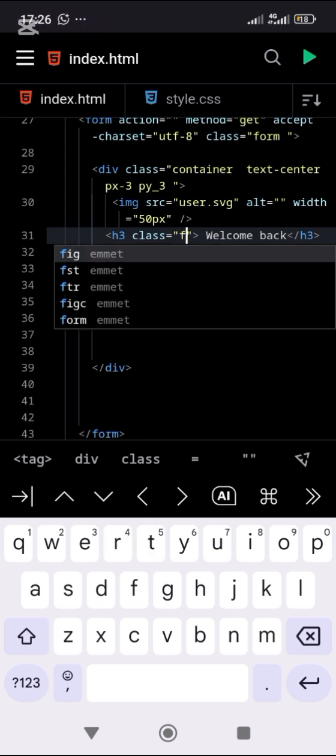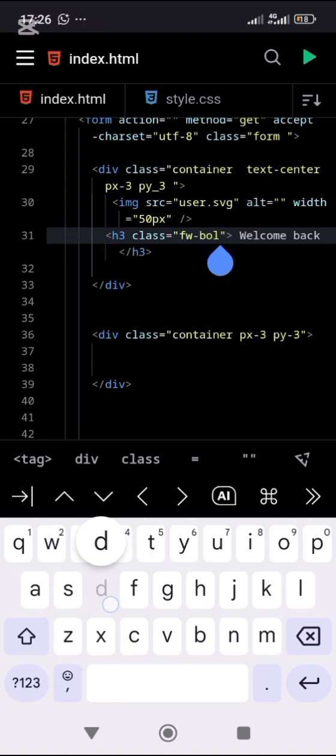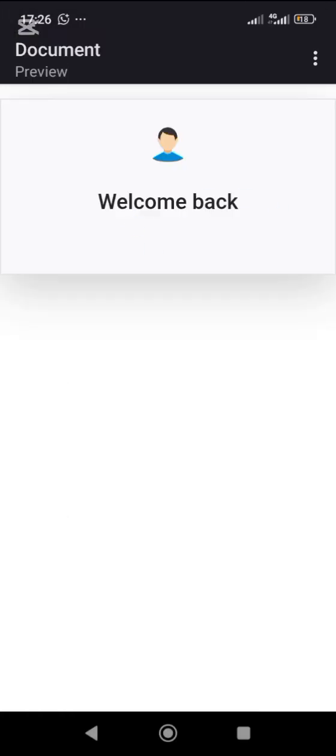Alright, so I'll make the font weight bold, margin top to be 4. You just be watching it and then make sure it is cool.